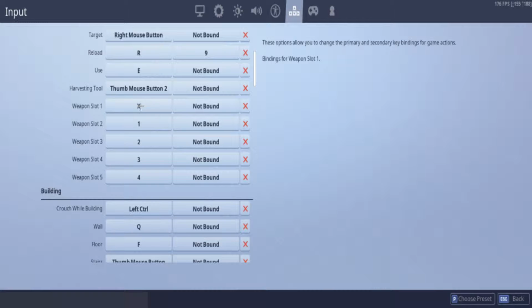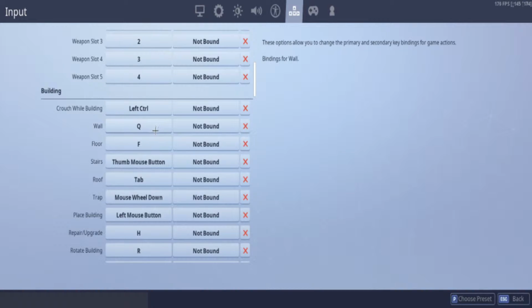For my weapon slot 1, I have that on X, which is my AR, just easy to get to the AR, and then I just have 1, 2, 3, and 4 on the other weapon slots, because that's what I feel is good for me. I just reach those buttons and they're default. I have shotgun on my 1, on my 2 I have my SMG, on 3 I usually have a sniper or nade launcher, mobility items or something, and then on 4 I have heals.